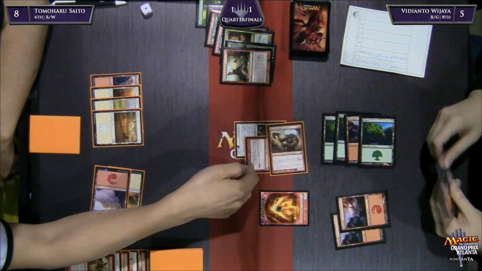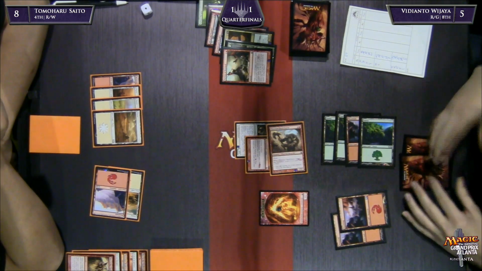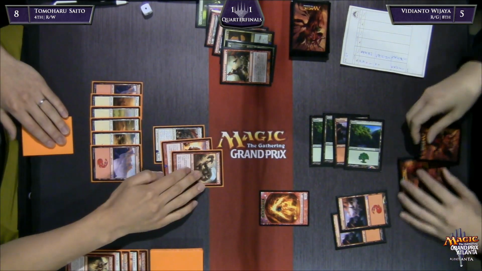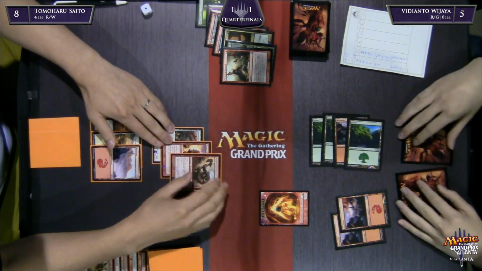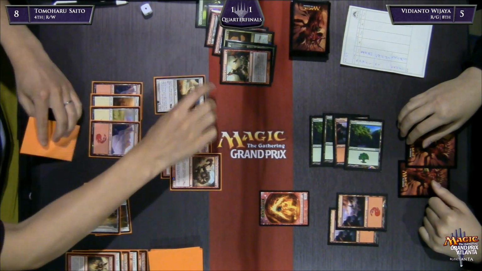Ouch. And he's going to ask the judge if he can still do it. He changed the life total. That is pretty indisputable. Bummer. That could be huge here for Vidi. It's looking like he's fallen far enough behind here where now he has to chump with the elemental. And then what is his game plan? Yeah, I don't know. Just play creatures and keep chumping forever?